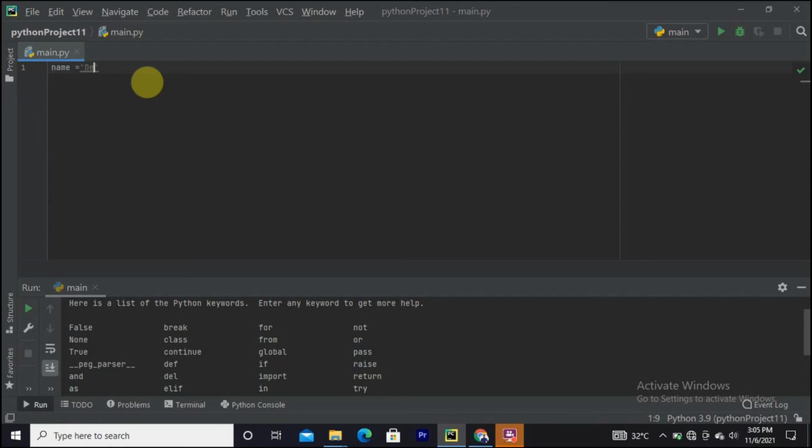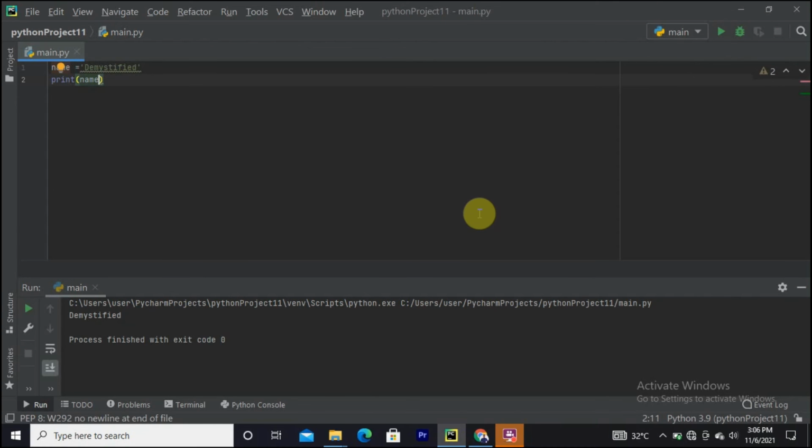I am demystified. So print your name at the project terminal, and let's see what it says. It says demystified.